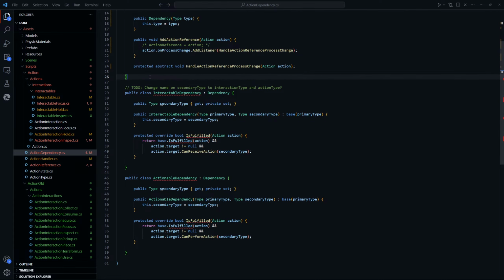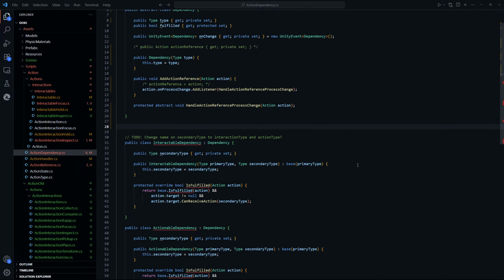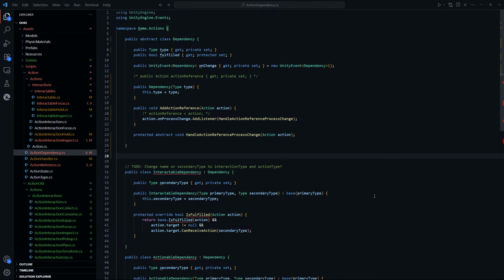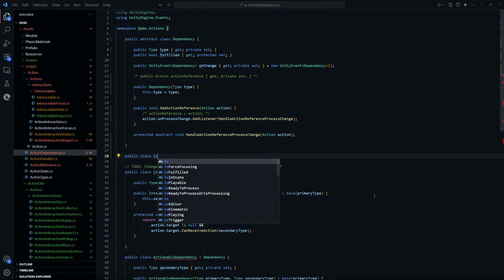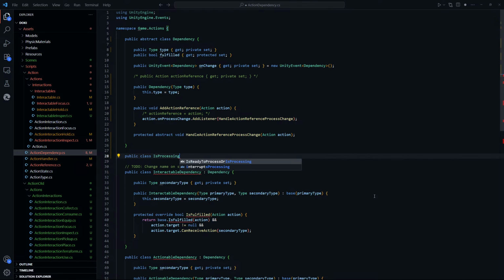So what I want to have now is interactable dependency. First of all, before we change these two, we're going to define public abstract. No, not abstract. Class is processing dependency.